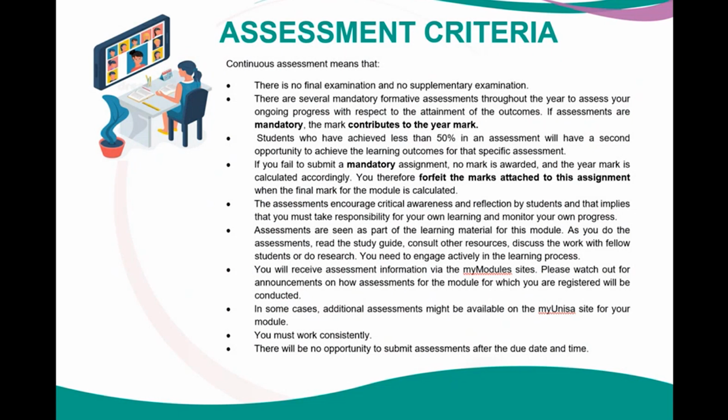Students who achieve less than 50% in an assessment will have a second opportunity to achieve the learning outcomes for that specific assessment. So you'll basically have an elective for every assessment. But just remember to work hard for your first assessment, so you don't get overloaded with a lot of assessments to complete. Because if you work hard in your first assessment, you don't have to take the elective, which is just to basically help you pass.